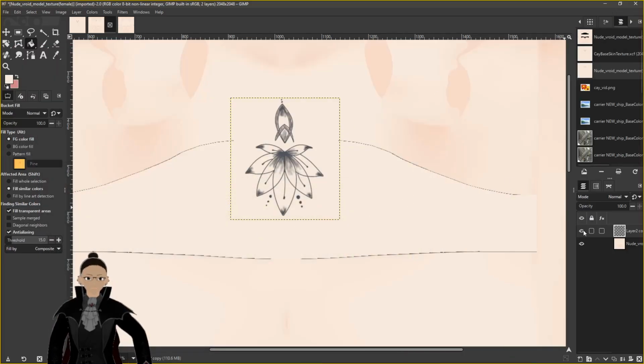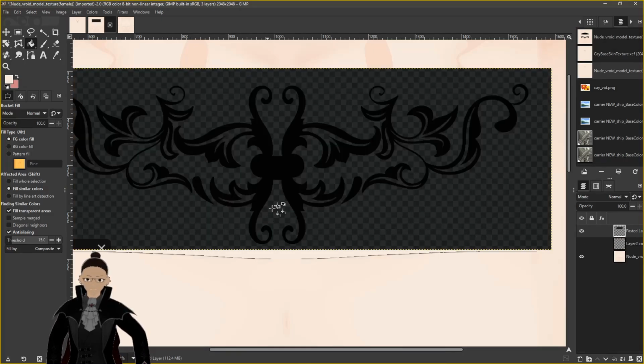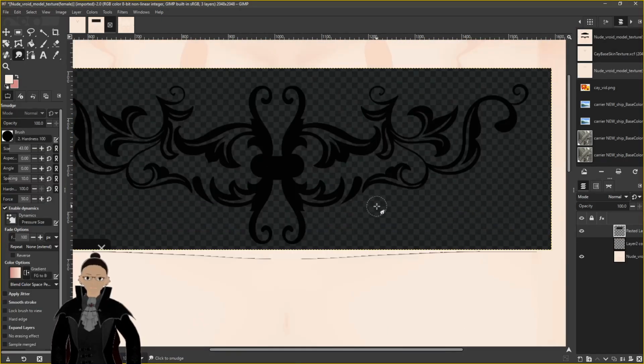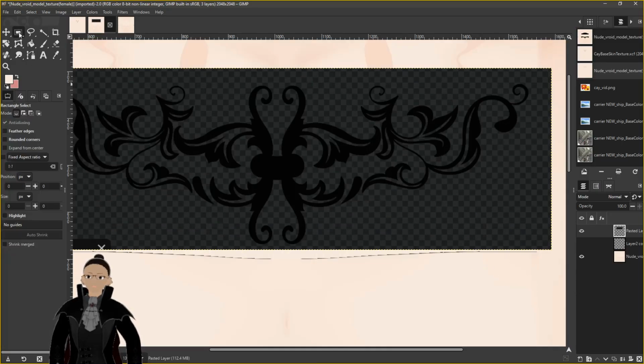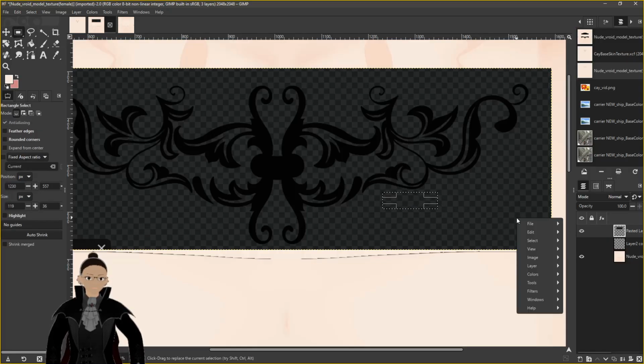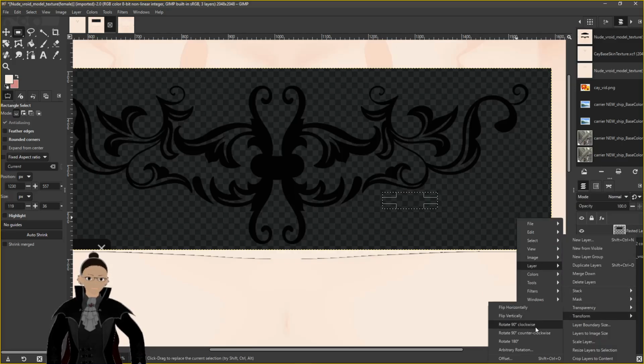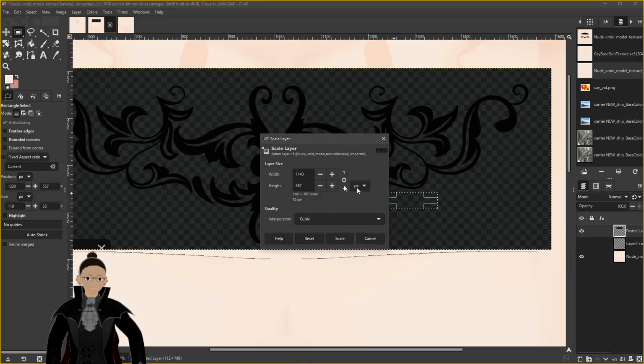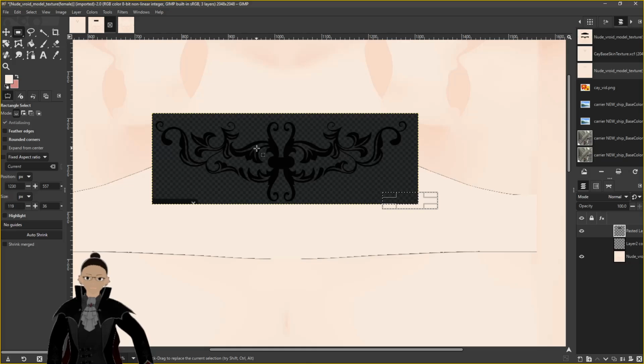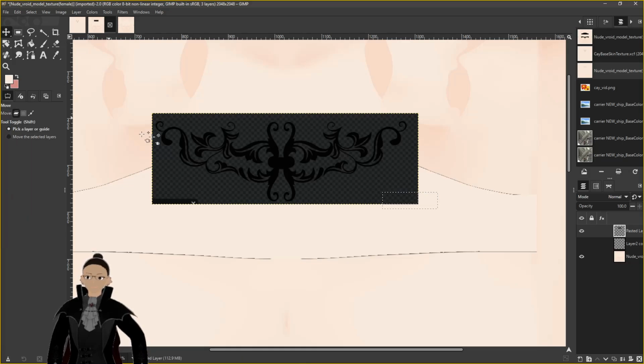We come back here, hide the layer, and then we're going to Control V, and yeah. This is not Blender. The scale doesn't work like that. Nope, we need the layer, the entire layer. Layer, scale layer, transform. No, should be scale layer. It's in here somewhere. There it is. Reduce that by half. Okay. Now grab the layer.